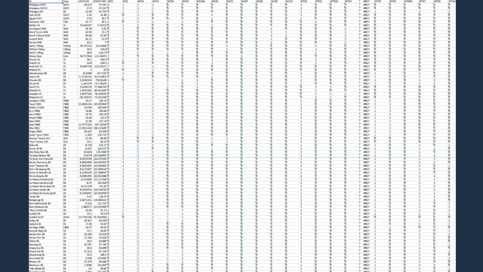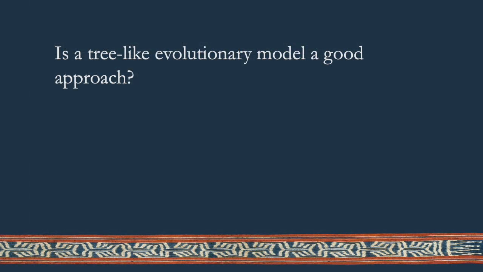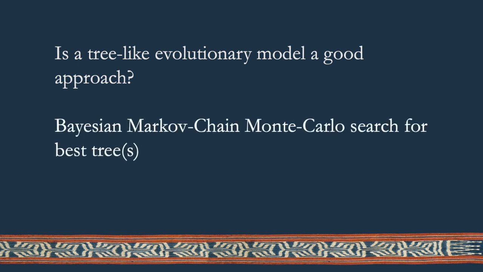Armed with this matrix, we can now check to see whether a tree-like evolutionary model is a good one for this set of data. To do this, I'm going to use a phylogenetic analysis using a Bayesian Markov chain Monte Carlo search. This search is for the group of trees that can best reproduce the data. The Bayesian approach is not the only way to look for tree models, but it has the advantage that it can allow characters to vary over time at different rates.